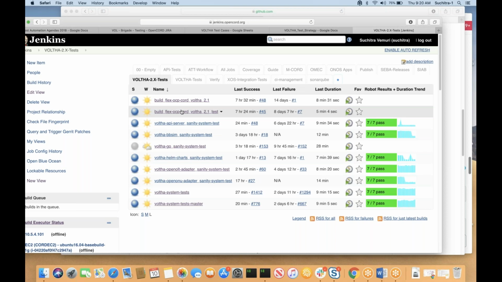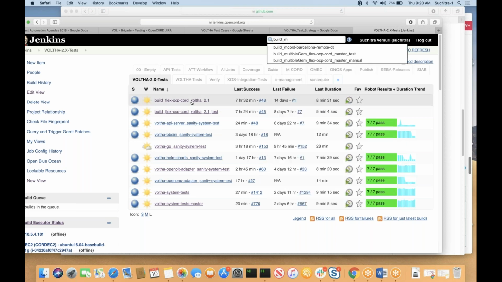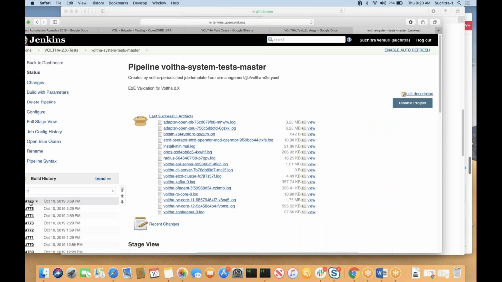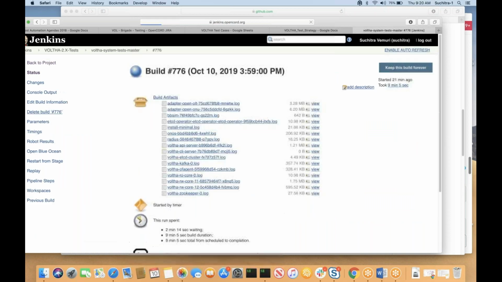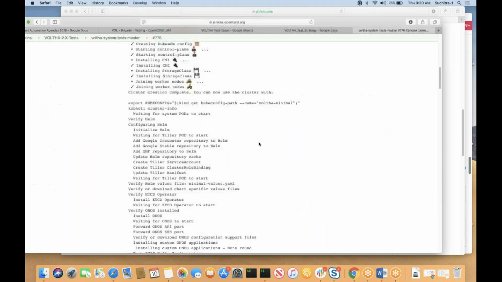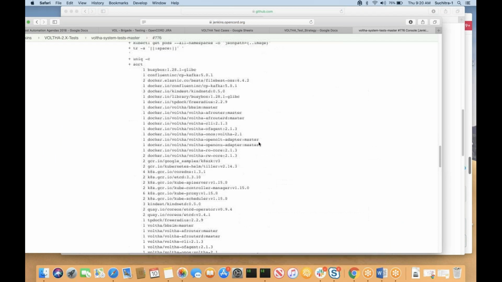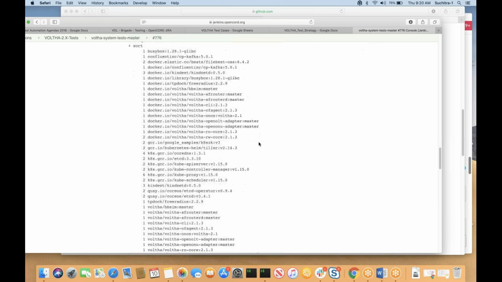Are we talking about the periodic jobs, right? Right. If you look at the Voltha system test master, the console log of that one, at the very bottom, it will print that list that has the name of the container and the tag.